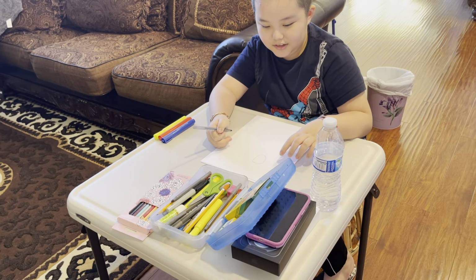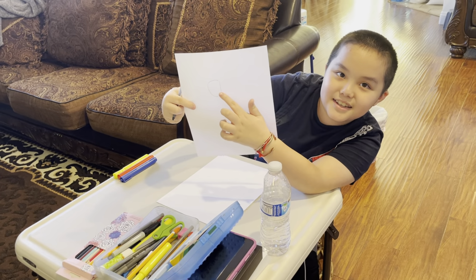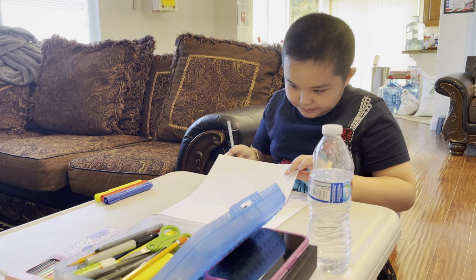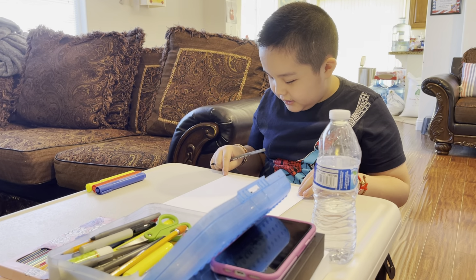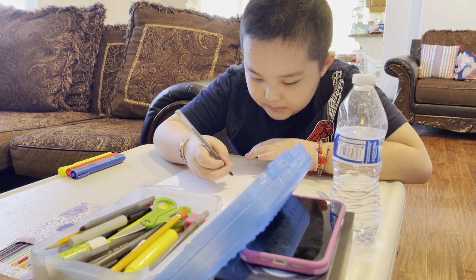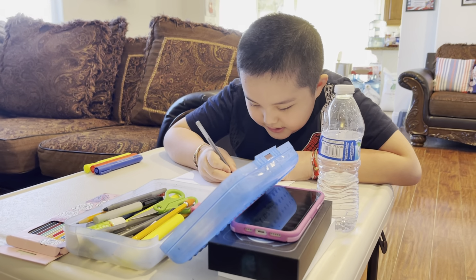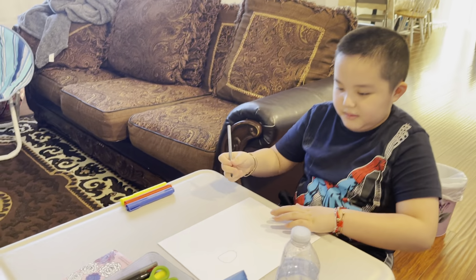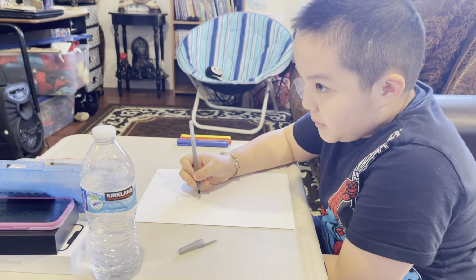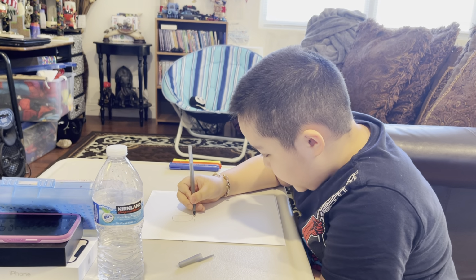Okay, make sure the head is like this. Oh, I see. You can pause that video if you want. Now I'm making the neck. Make sure the neck is like that. Oh, okay. Make sure the neck and the head are like that? Yeah. Okay, now I'm gonna make the shoulders.